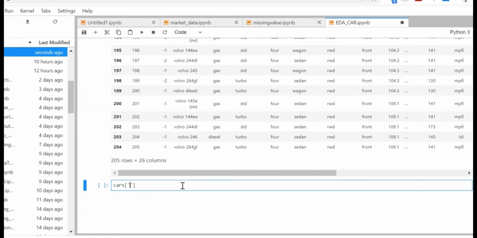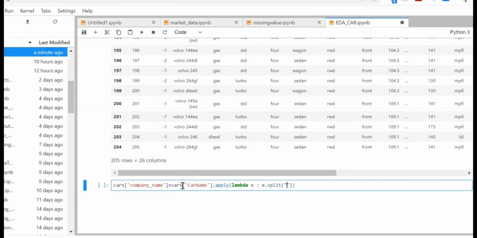So I will define a new column here, company name, equal to cars, car name is the column, apply. I'm going to use a lambda function, lambda x colon x dot split.